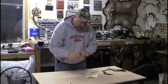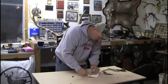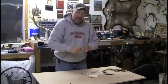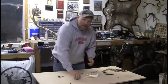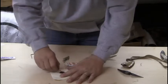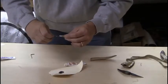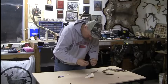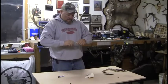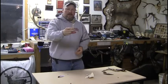I'm using a 2-part epoxy. It's a JB Weld, just so this thing doesn't come apart when you're using it. And I actually had a friend of mine field dress a deer with a neck knife I gave him, so they do work. Anyway, get it lined up, and you got yourself a neck knife.